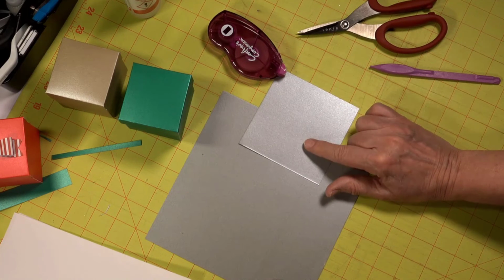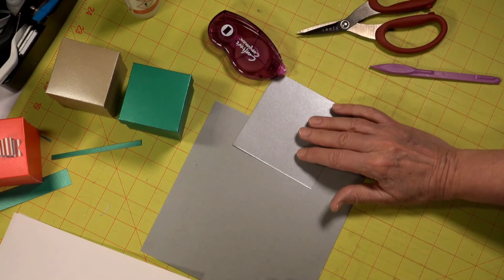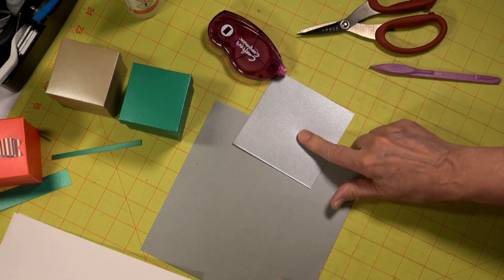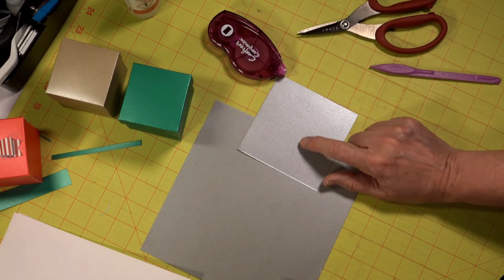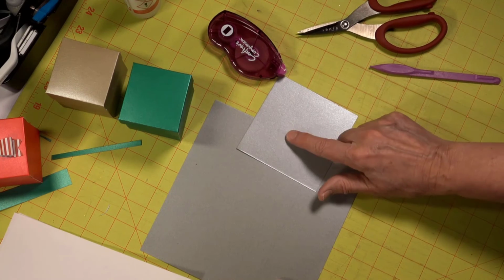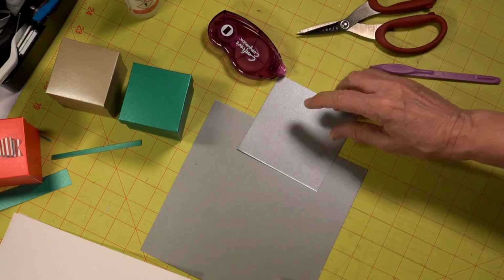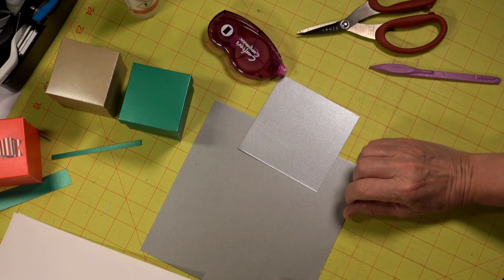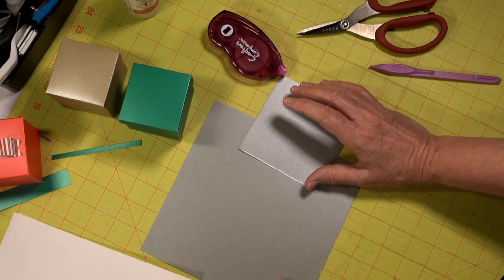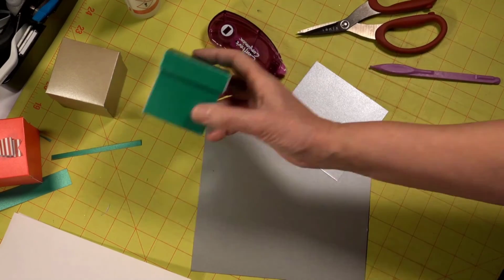Now, if it's an 1/8 of an inch difference, I'm going to correct myself. Then this would be 4 1/8 by 4 1/8. So I would try that first. 4 1/8 by 4 1/8, and then still do your 3/4, because it's just this center part that you may have to make a little bit bigger. If you find that's too tight, then go up another 1/8 of an inch. So there we have it.